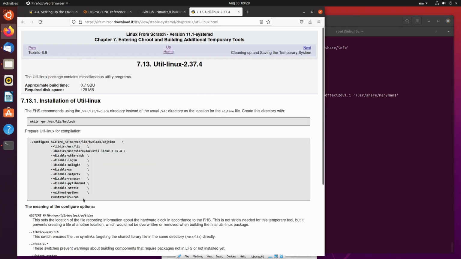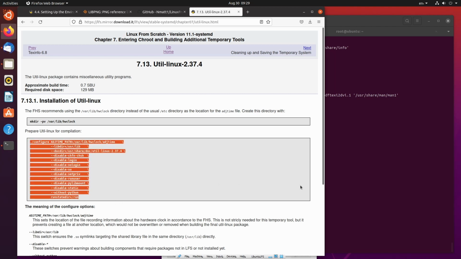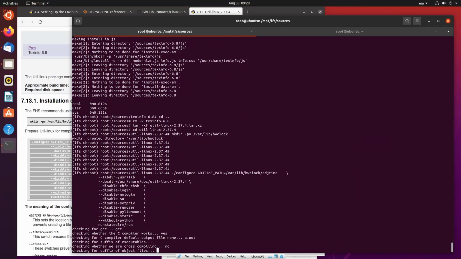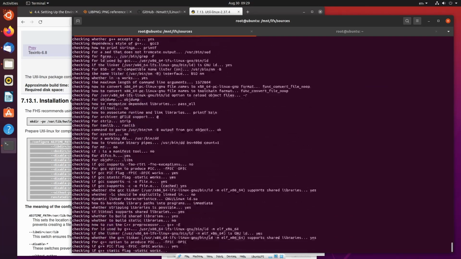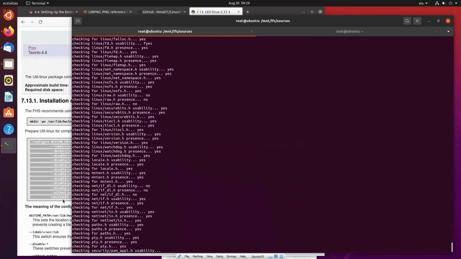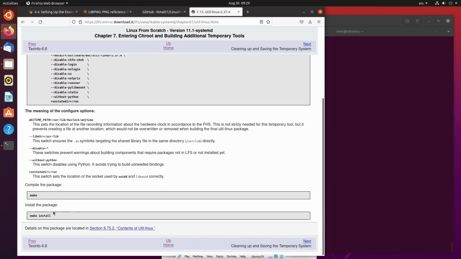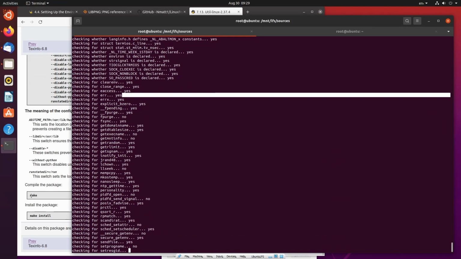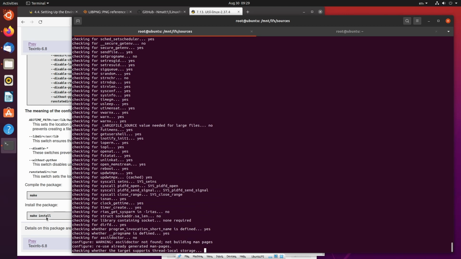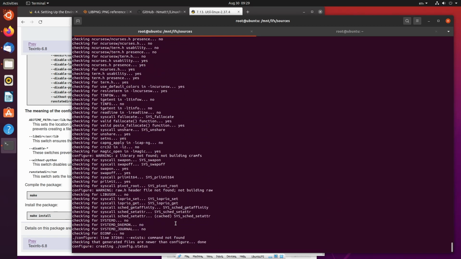Okay, we've done that. What we're going to do is copy the config, and cry as our mouse refuses to work. Oh my dear Jesus. Copy this, paste it in, hit enter. Again, the config may take a little bit of time, so in the scenario that it does, I will return after we've completed the installation of the package.